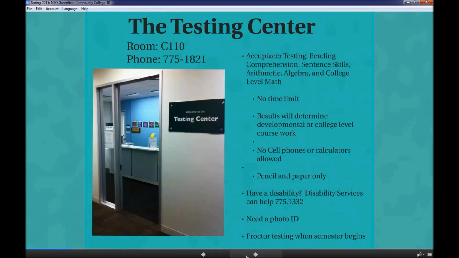So it's always good to become familiar with the space, think about ways in which this space may be of best use to you, and always be willing to have a conversation with your professor or other staff members on campus around whether or not the testing center may be an appropriate fit for whatever your situation may be.